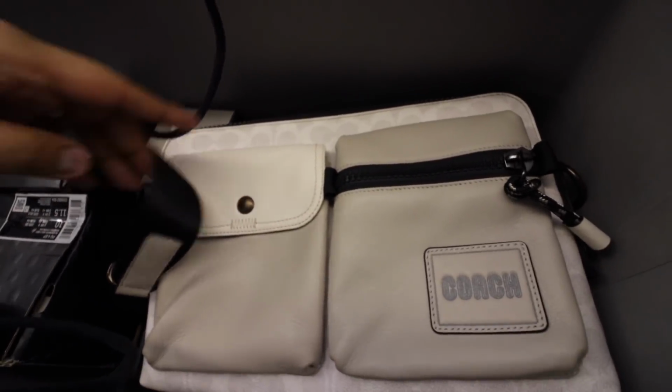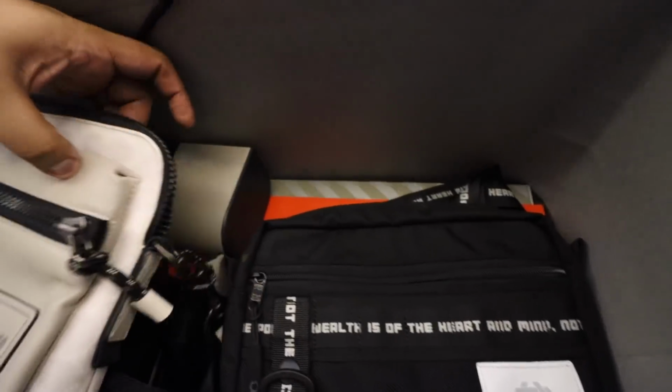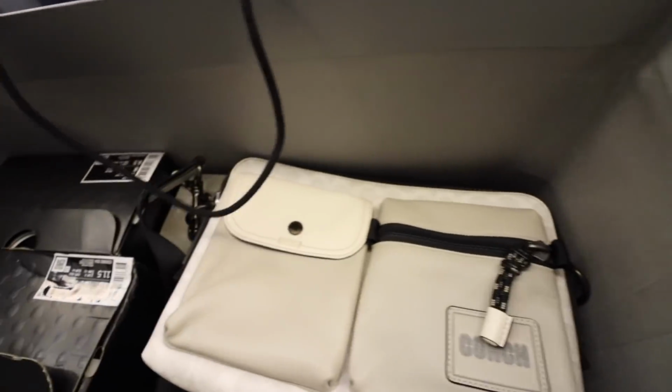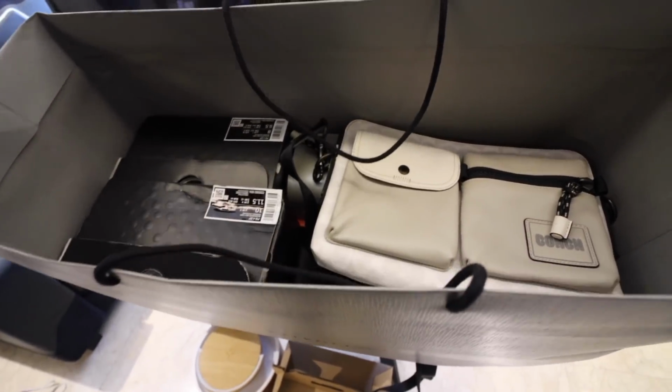So apart from the shoes, we added this really nice Coach bag, and we added this Billionaires Boys Club side bag, and a nice Seiko watch. Again, all of them will be selling for steel prices over at the steel cabinet. Now let's go cook lunch.